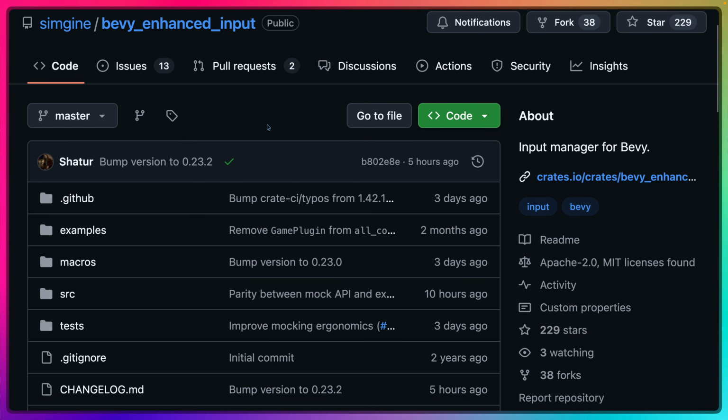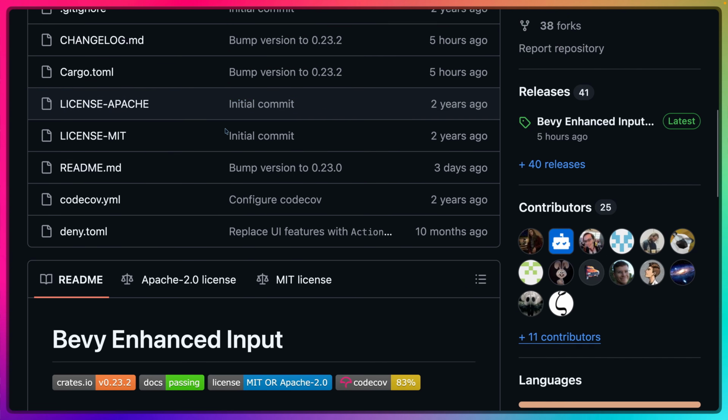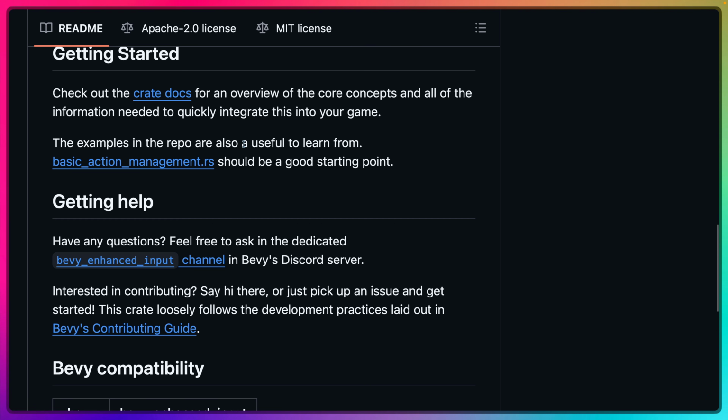Once you start getting into swapping controls based on context, supporting multiple kinds of controller, keyboard, mouse input, etc., for similar actions, Bevy Enhanced Input is where I would look. There is at least one other crate that does this called Leafwing. Leafwing Input Manager has been around a very long time. It was around before Bevy Enhanced Input, but Bevy Enhanced Input is the one that I use these days. As is common with these, there is always an examples directory.